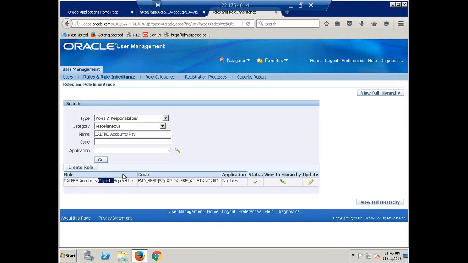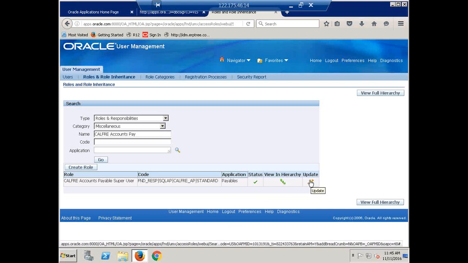Getting displayed, right? Okay. You type roles and responsibility, category miscellaneous, and you want to complete these privileges to the legal entity through which responsibility? This responsibility. We generally don't do it with other responsibilities. The bank account access we can have from payables, receivables, and cash management. It's not like GL and FA will be selected. We never use bank accounts in GL and FA, right? Okay. Payroll related applications we can use, but anyway, that's not relevant to us. Select payables since you are working on payables and it's applicable for payables bank account usage.